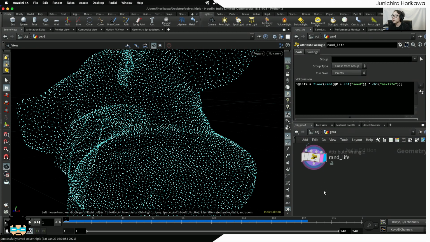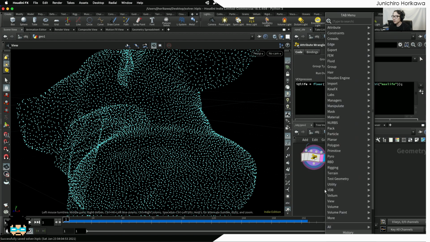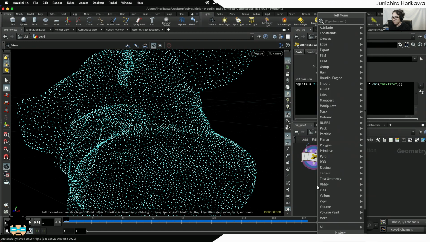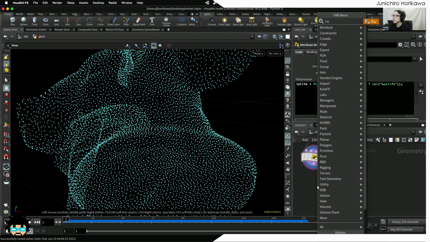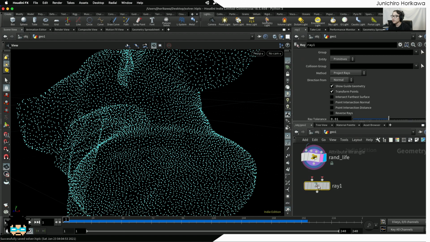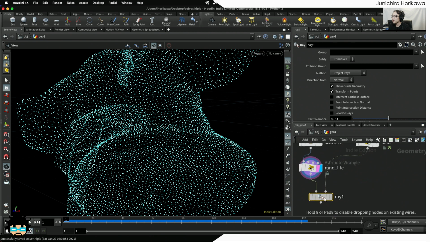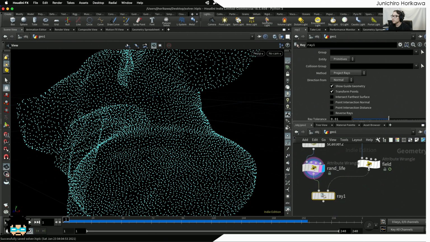In order to do that, the easiest way, since the points are placed on the surface, and the vector field is also placed on top of this surface at each point, is to use the node called ray. So I'm going to connect the points to the first input of the ray, and into the second input we're going to put the surface.